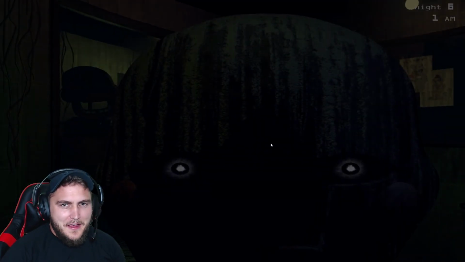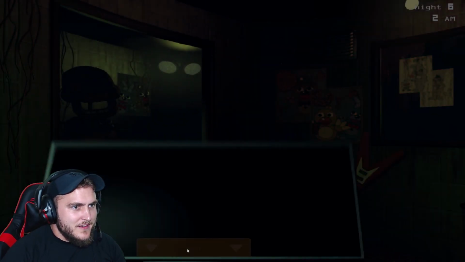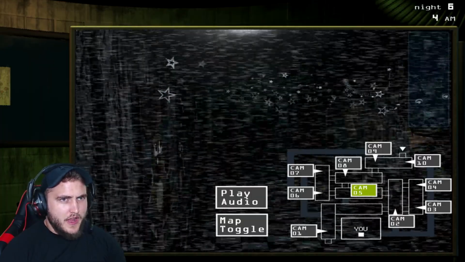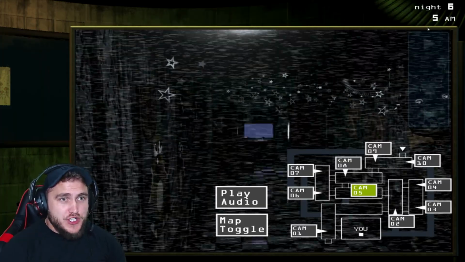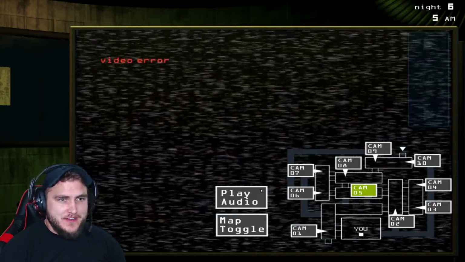Great, well, I died. I definitely lose, because I can't do anything when this guy shows up. Yeah, I'm so dead. Yeah. Oh my gosh. Okay, it's 4 a.m., and I have him in Cam 5. Oh my gosh, it's 5 a.m. I think I've got it. I just, please, don't do anything dumb.